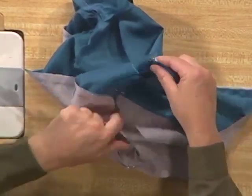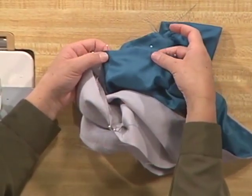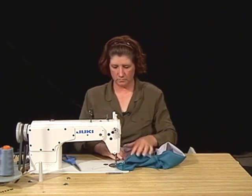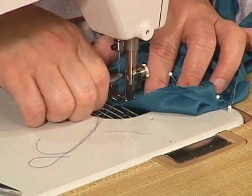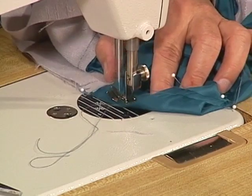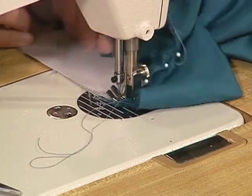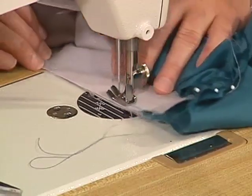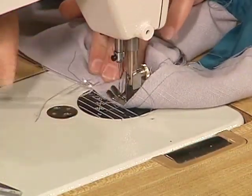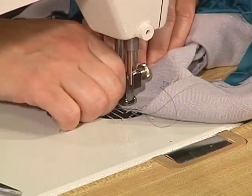This time I'm going to start at one of the pins up here where I'm going to leave my opening. So I'm going to start at one end of my opening and I'm going to finish up here. Half inch seam allowance. Again, if it seems like you're sewing a tube, you've done it right.